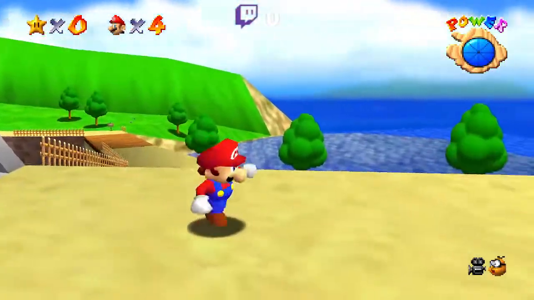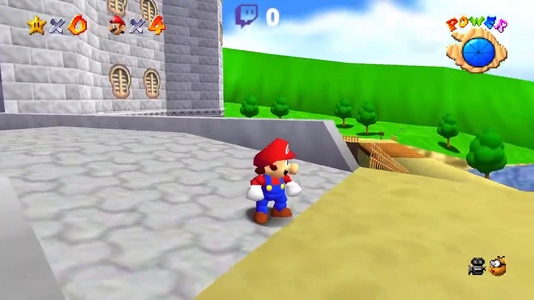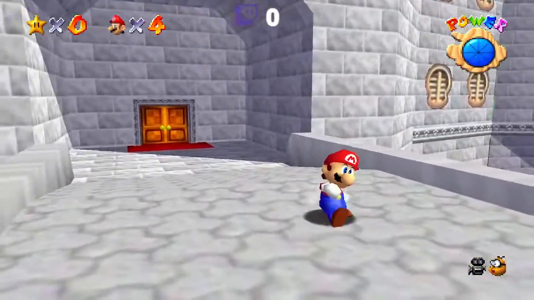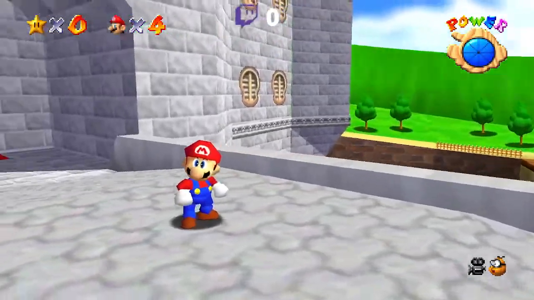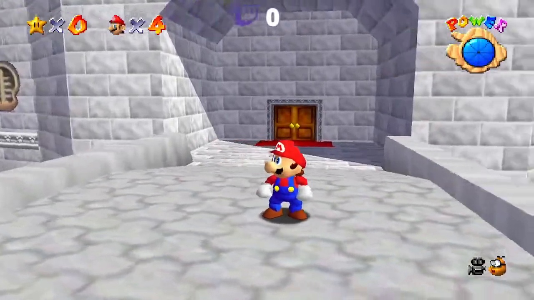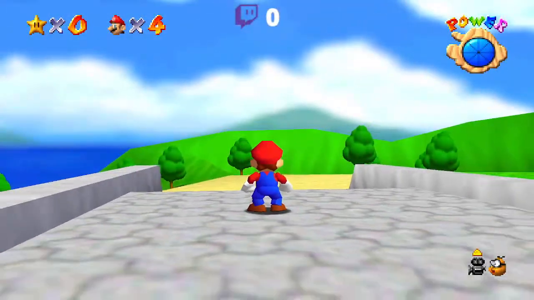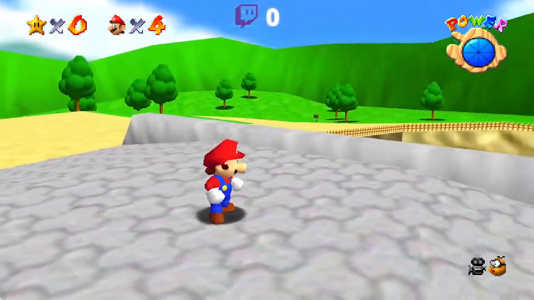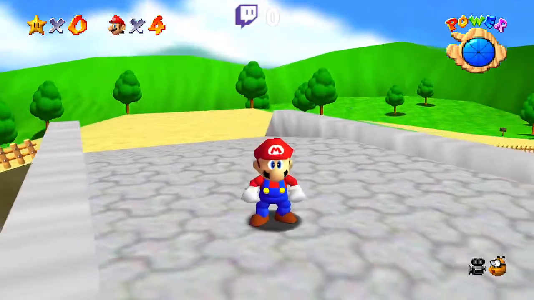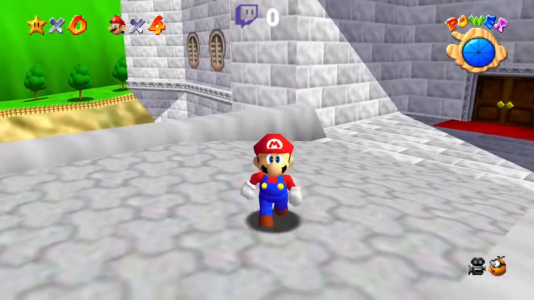You can see it's running at 60 frames, 60 FPS, which is nice. Only downside to having this higher resolution is Mario's little sections are more defined. Hey, we got smoother rotation? Alright. Cool. Yeah, you can see his upper body, his midsection, his legs, and these sections of the legs. So yeah.